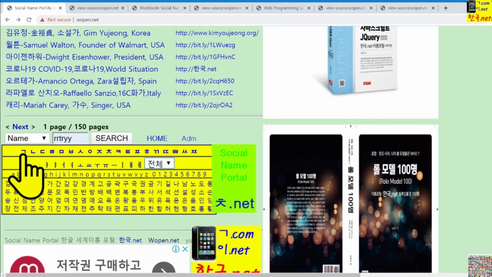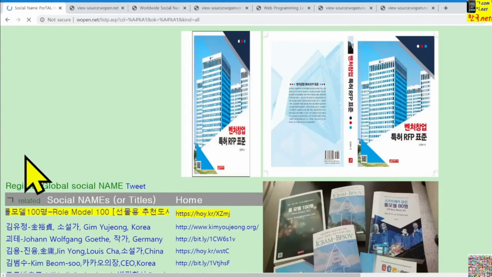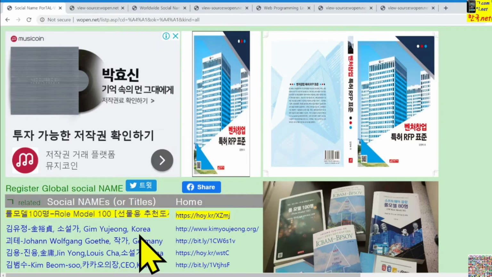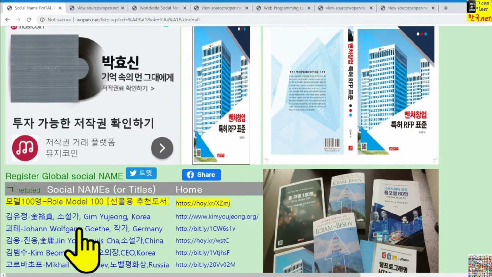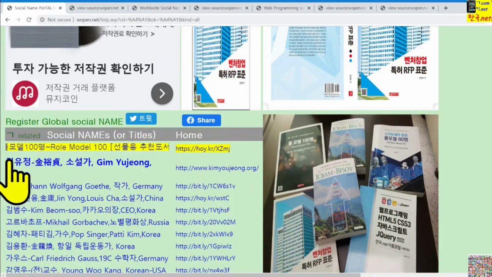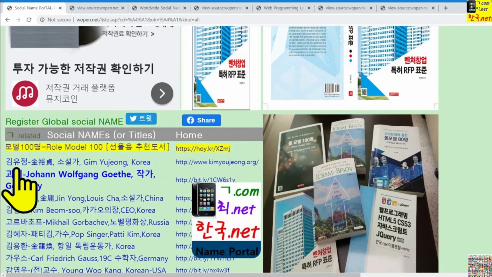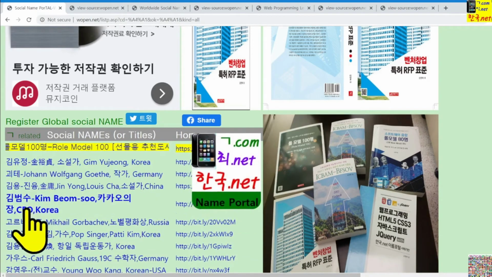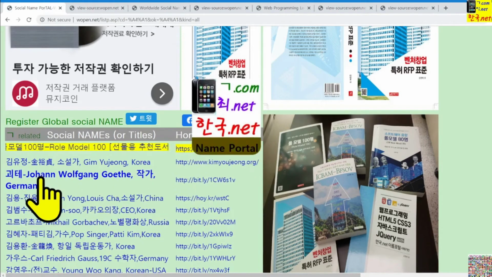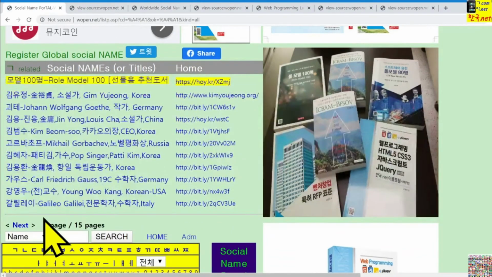If I click this 기억 in Korean pronunciation, then the names that start with that consonant 기억 will be searched in the database, and they will be listed here. They will be shown on our screen.